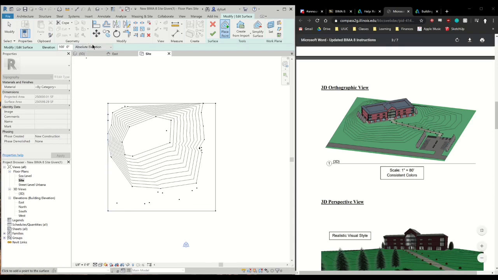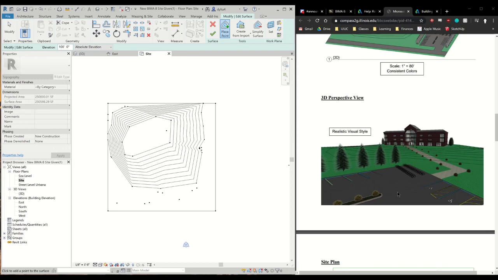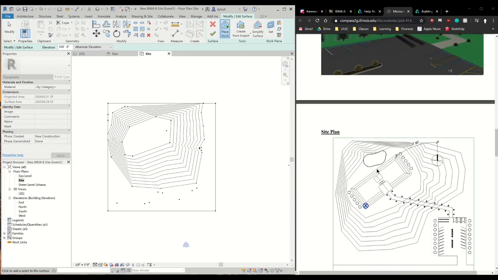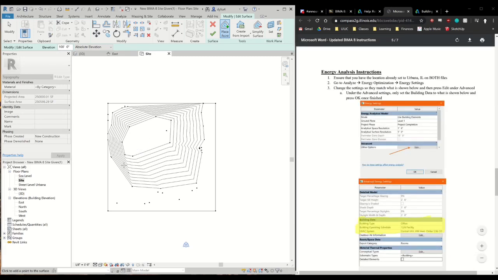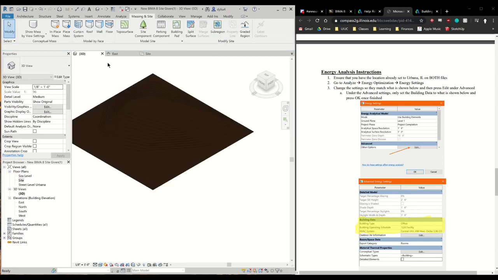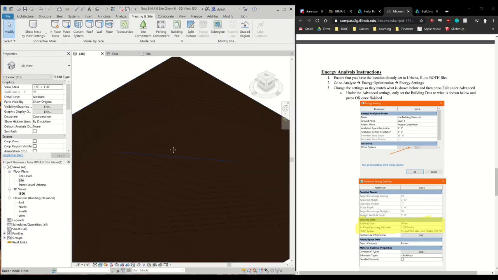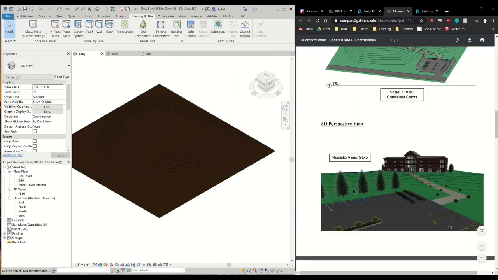So that's essentially how you do everything with a topo surface. In real life, you'll be given actual elevations, and you'll have target elevations. Here, do whatever you want, make it whatever shape you want. You can even see over here that we made some water features, stuff like that. That's up to you. So that's how you basically create the shape of the outline. Just make sure that around your building it's exactly 10 feet higher than street level. So I'm gonna hit finish. And now in 3D, I can see my nice brown square. Okay, what's next? Well, we are actually going to be using the sub-region tool to define things.